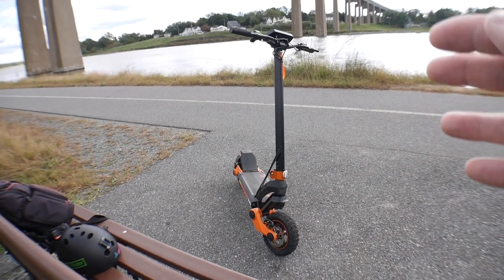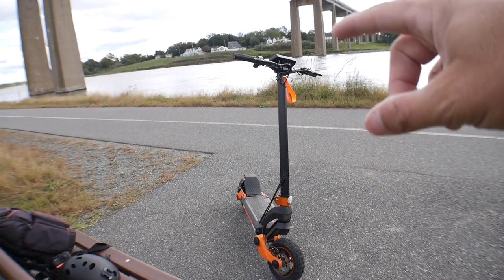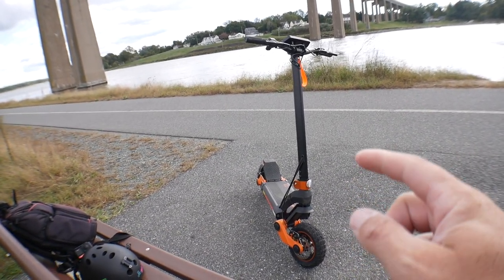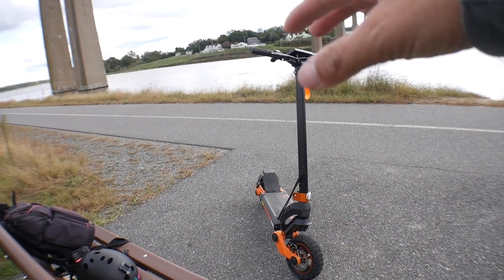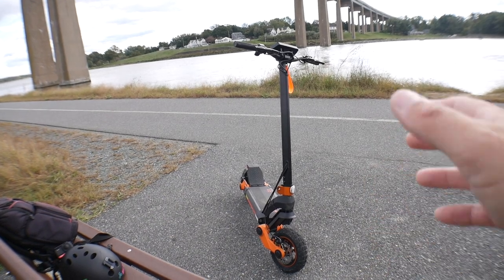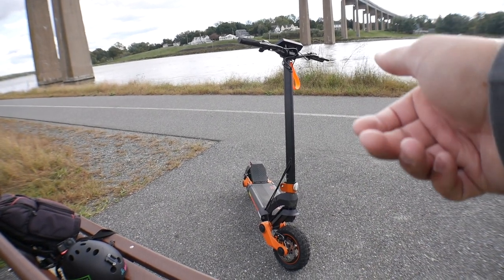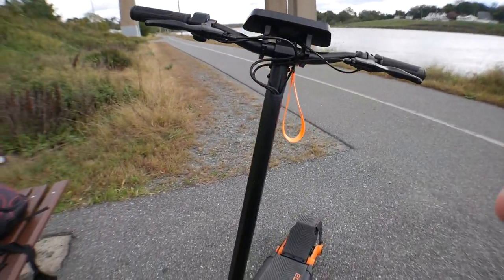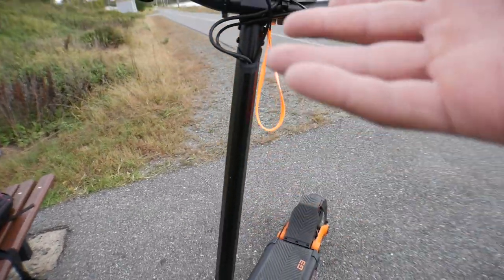That is the Kugoo Kirin G3, 1200 watt single motor setup. This thing was a blast to ride — I am thoroughly impressed, especially for it being a single motor. Usually scooters with dual suspension and big rugged tires are a dual motor setup, so for a single motor I'm really impressed. If you asked me my favorite feature, I'd say it's a tie between the touchscreen display and the way the handlebars fold down. Unlike the typical mechanical lever fold, this one is discreet — you just unscrew the front reflector and it folds down, latching with a small tag on the back. That's probably my favorite feature, as simple as it is.